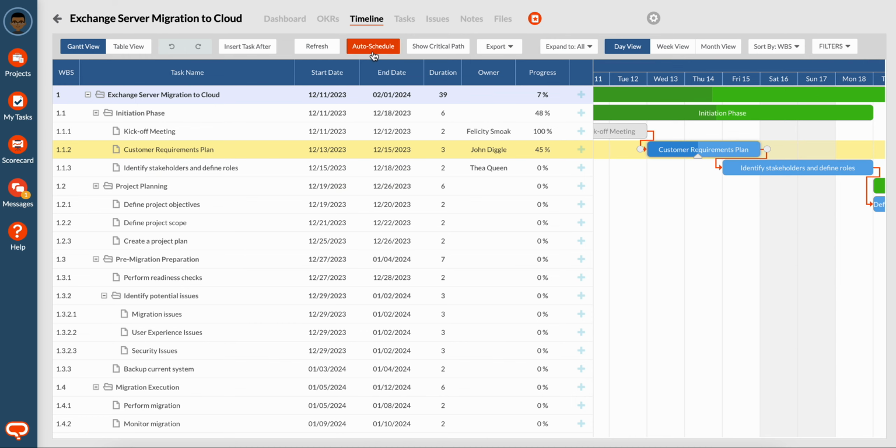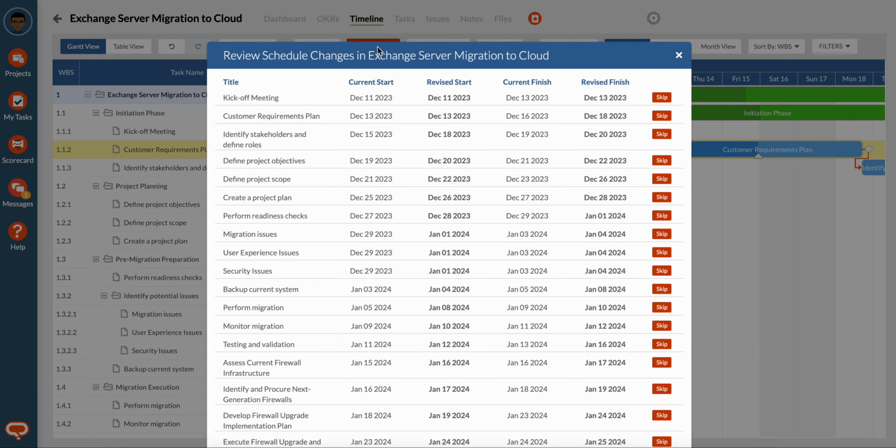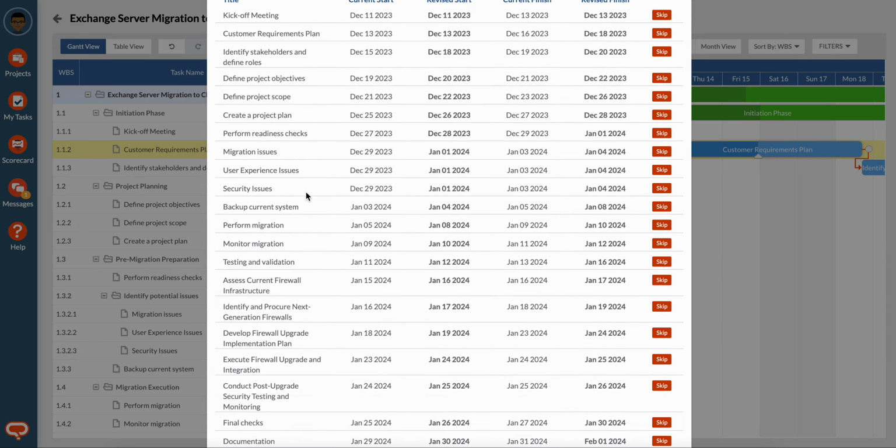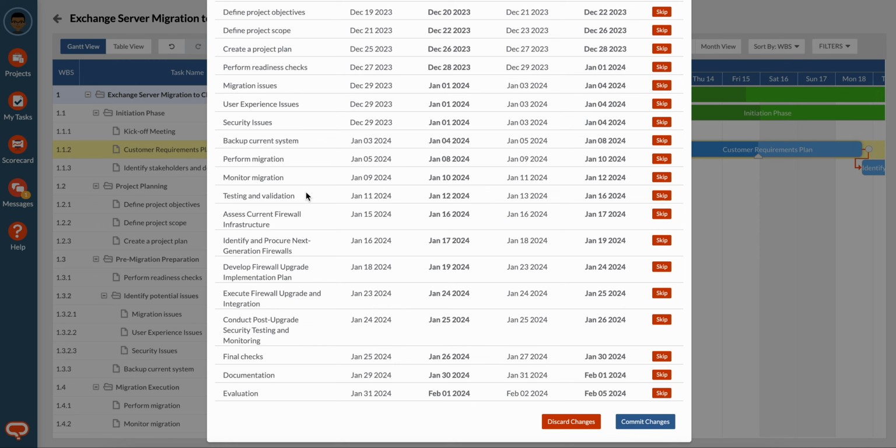So this is an intentional feature in MindStaq where updates can come in, decisions can be made, and when the project manager is ready to review the impact on the schedule, you can click auto schedule and see what's happening. As this starts right from the top of the tasks, almost everything in the plan is going to get affected, since these are the first few tasks of the plan, and the subsequent tasks are all going to get moved out by those 2 days.